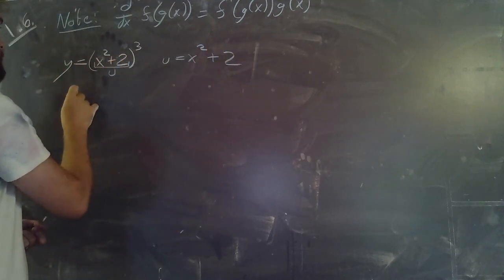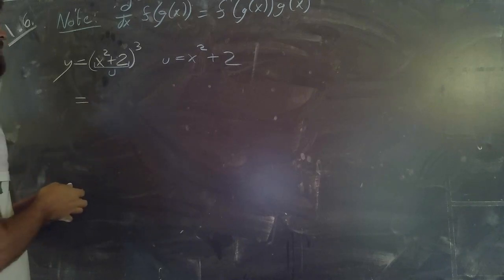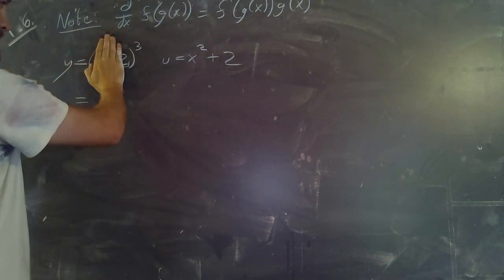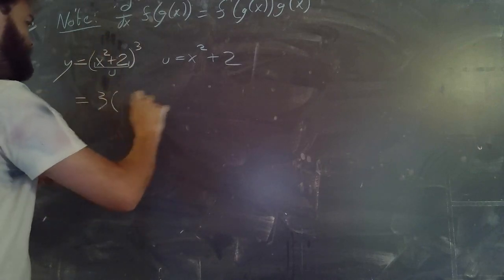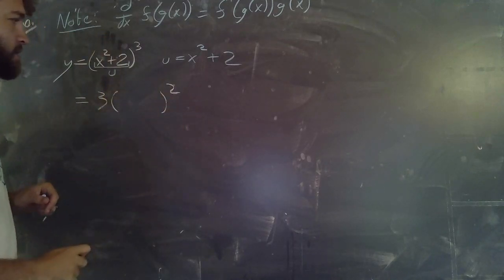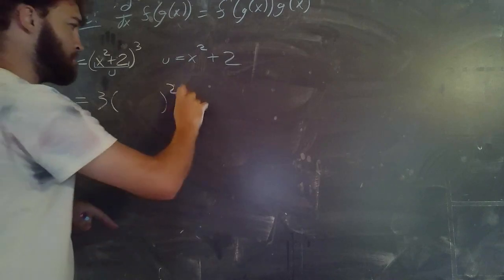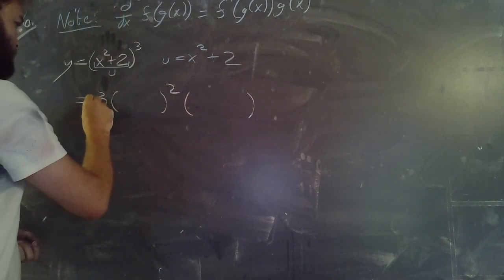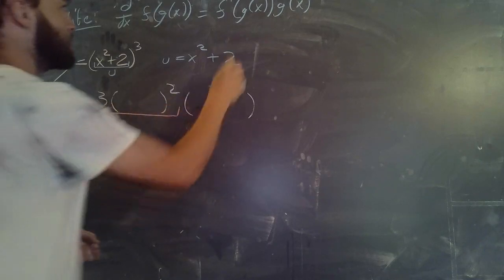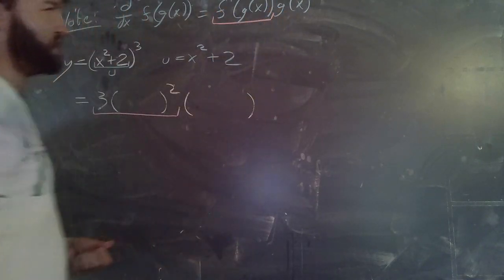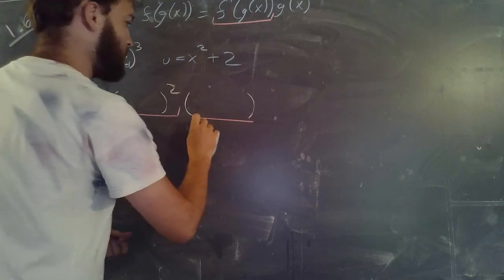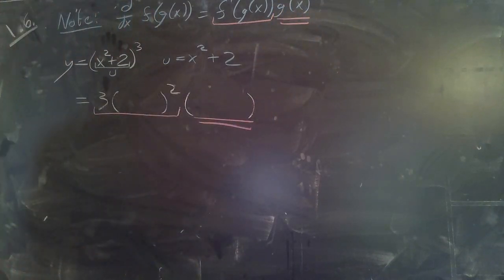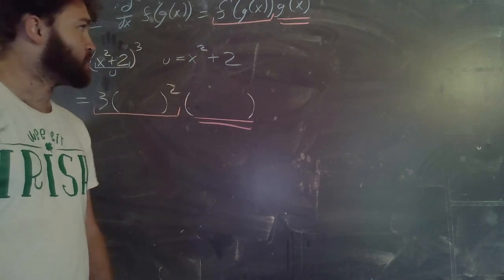If we take the derivative of u to the third power, because remember we're covering this up, it just reads u to the third power, that would be 3u to the second power, and then we'll have another term multiplied on the end of it. So notice, just a quick comparison with the formula. This part right here is f prime of g of x, and this part right here is going to be g prime. And you can do this in any order, fill in the parentheses how you want.